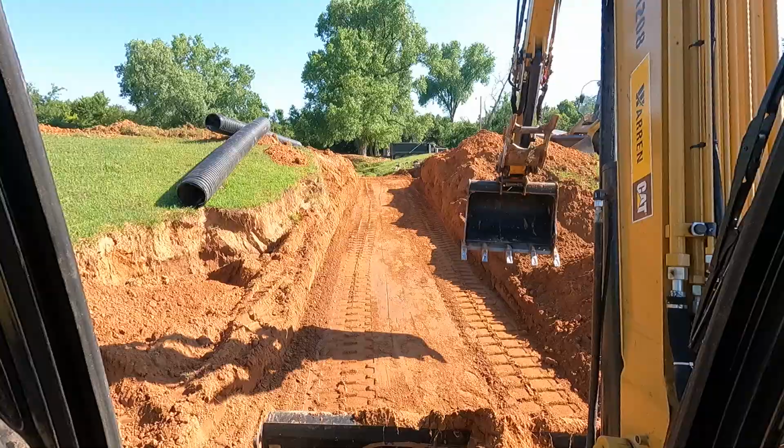That way when I put dirt around the side of it and drive on top of it, it'll mash those ribs down inside the dirt and actually bond. If you leave it really hard like this, it won't. You'll never get all the dirt underneath it. So I'll take the excavator and scratch a little surface off and put it in the bed.